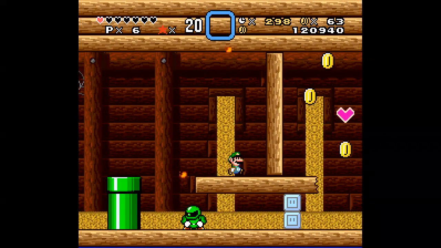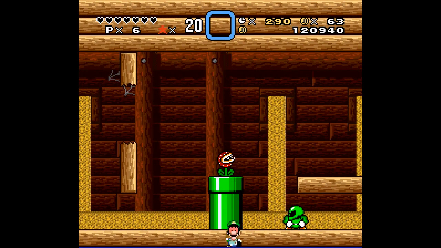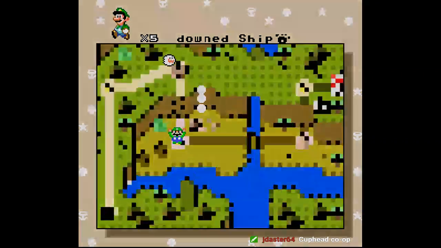Shoot. Darn it. He can't break through the last block. No, I need power-ups. Well, we'll take the death. Oh boy, we'll take the death there.